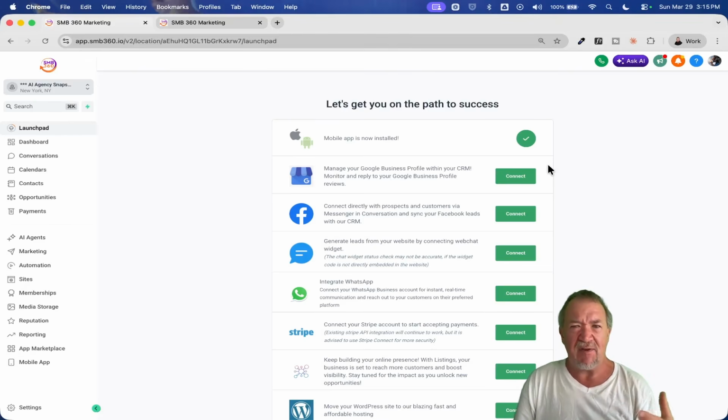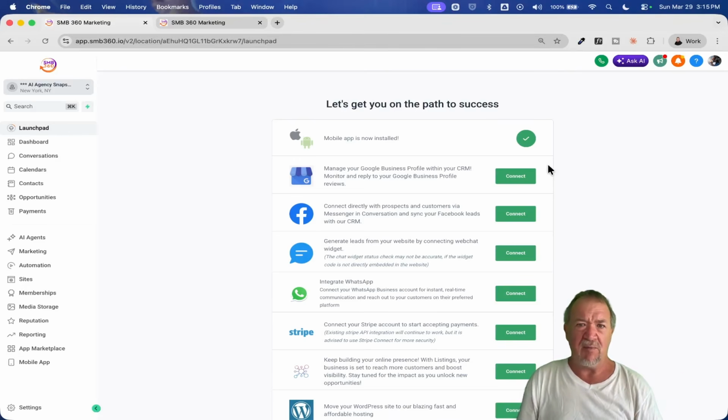But the problem is that if you're not technical or you're just getting started with HighLevel, or even if you're using it and you're starting to build a new team to do the onboarding, sometimes the onboarding teams might not have all the skills necessary to do all of this stuff. The new Launchpad now includes a breakdown of multiple different areas as well as video training that this one didn't have.